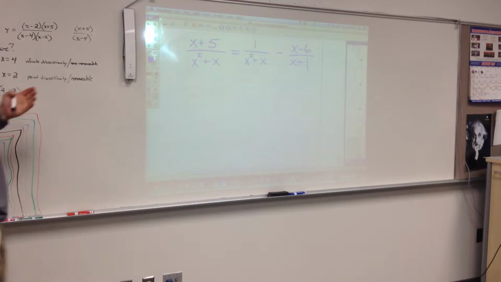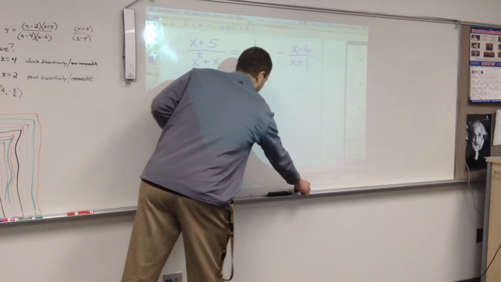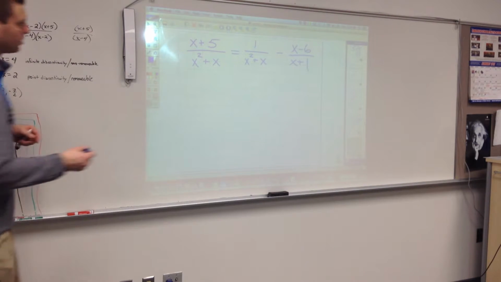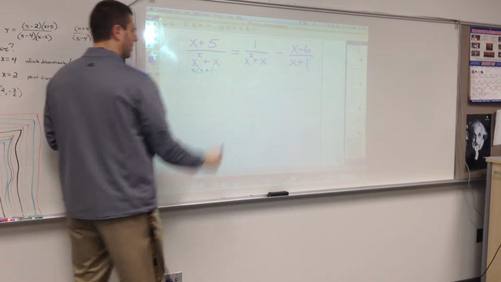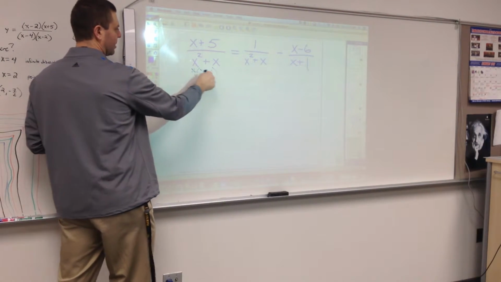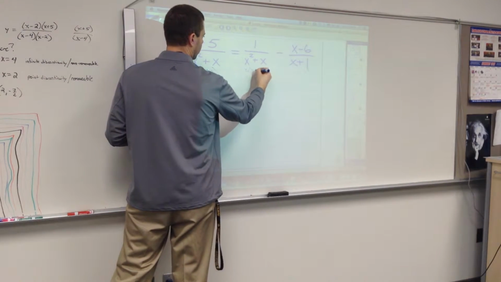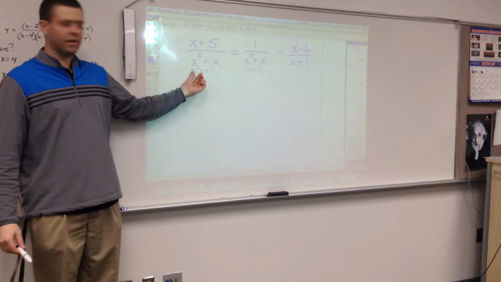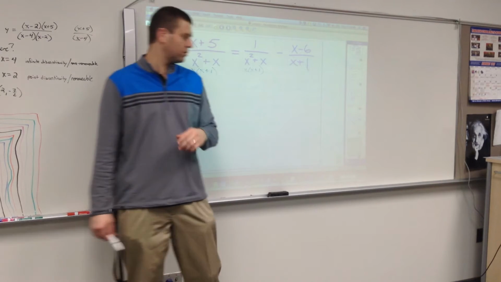Alright. If I would see this equation, the first thing I would do is look at my denominators and ask if any of them are factorable. These are factorable. I could take an x out and then I'd have an x plus 1 left over in the parentheses. So really, x squared plus x is the same thing as x times x plus 1, right? So this one would also be x times x plus 1, right there. So this fraction has a denominator of x times x plus 1. This fraction has a denominator of x times x plus 1. This fraction has a denominator of simply x plus 1.